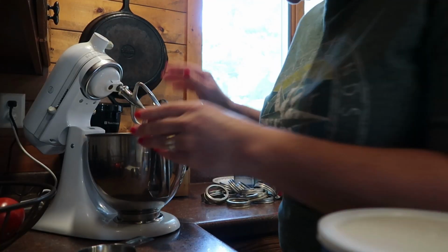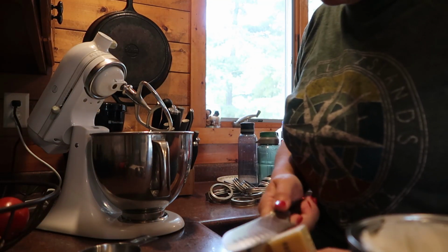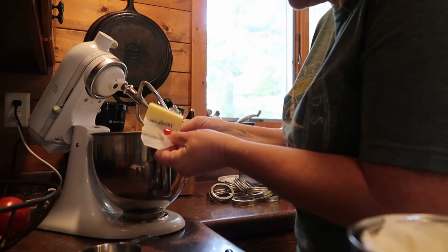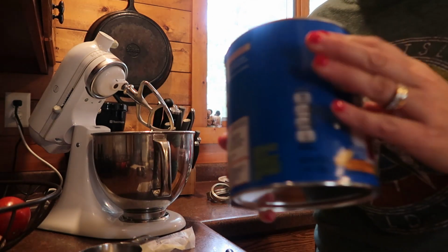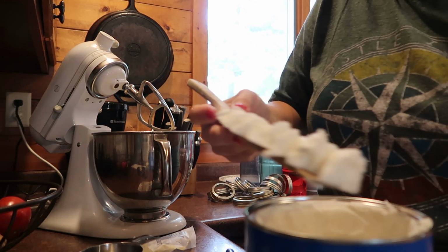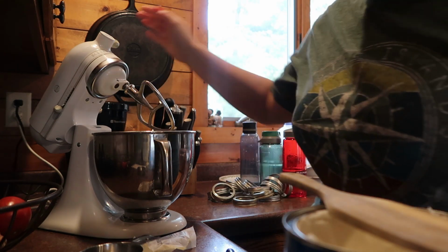So into my KitchenAid here, I have 1 cup of sugar, and I need 1/2 cup of fat. So I like to use 1/4 cup of butter and then I'm gonna use 1/4 cup of shortening. I'm not gonna measure the shortening. I can tell what 1/4 cup looks like.